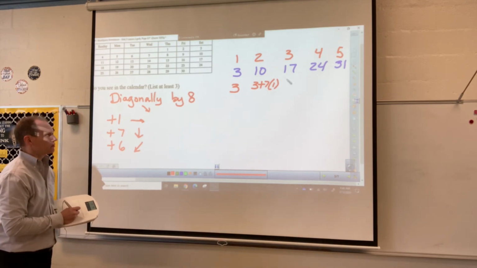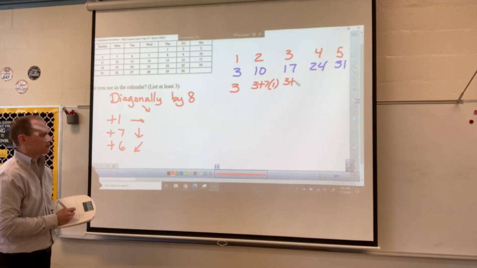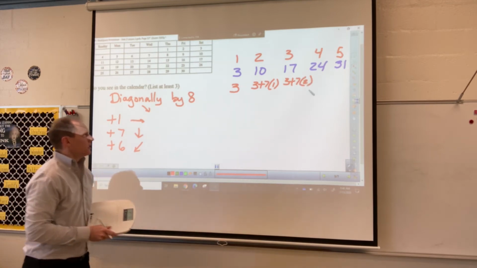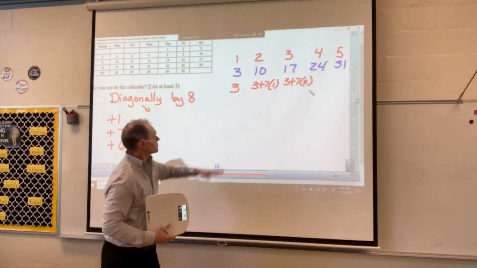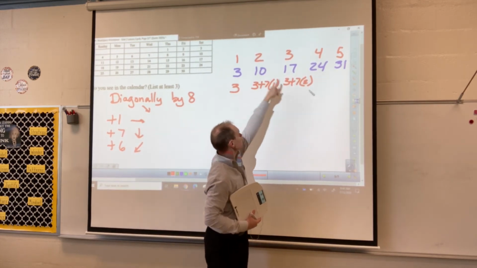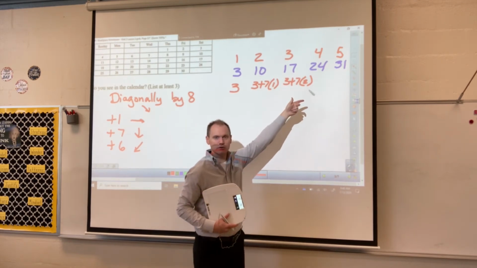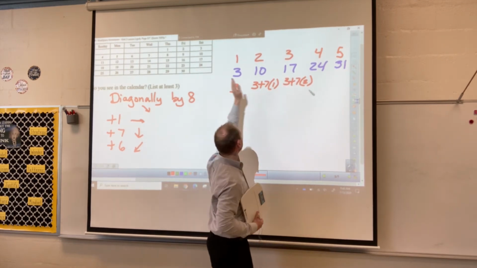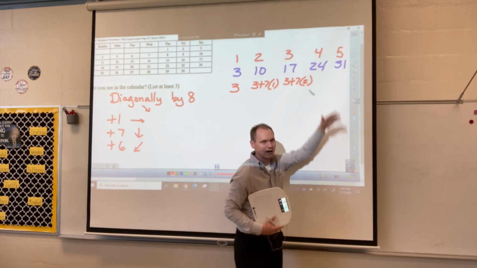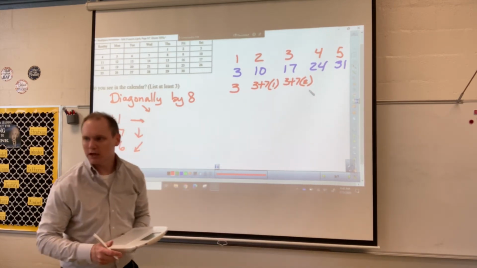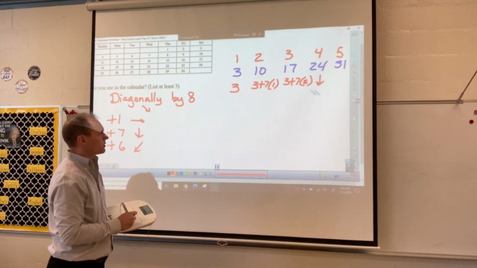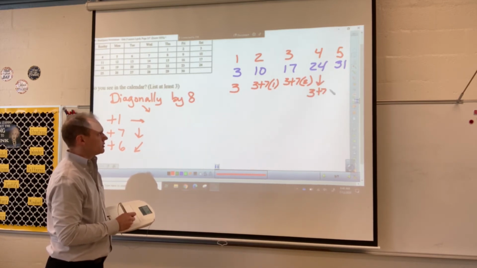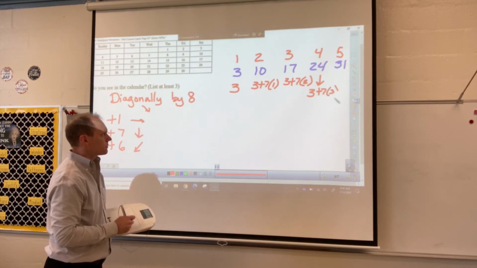And then the next one would be 3 plus 7 times 2. Yeah, because that'd be 14 plus 3, right, which is 17. So we're starting with 3, and we've added 7 twice, as the times 2 comes in, right? The 24 is 3 plus 7 three times. That's the definition of multiplication, right? Groups of 7. So for 24, we've got 3 plus 7 times 3, and so on.